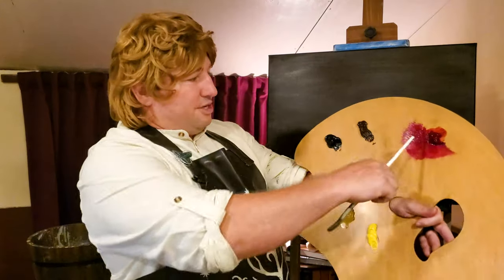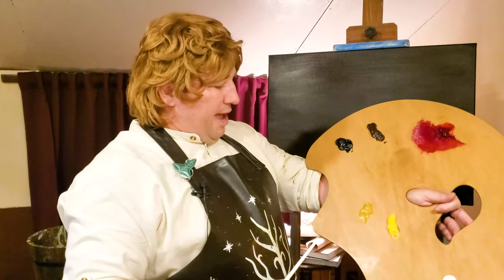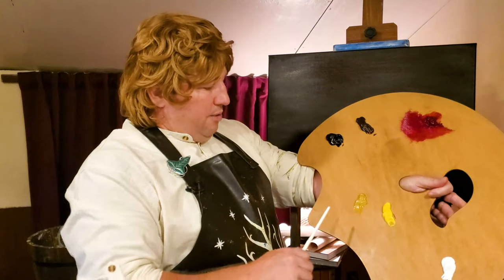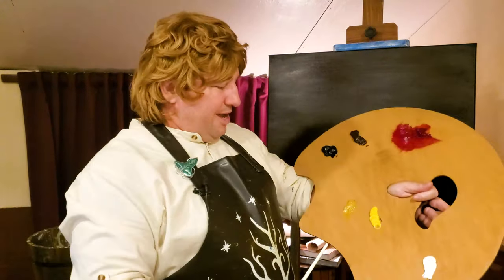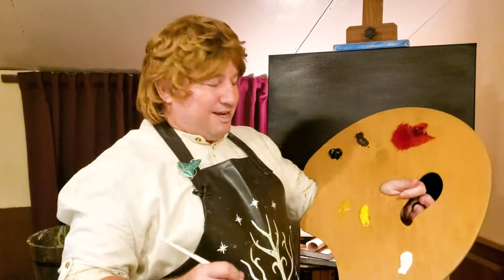Now I've got my colors. I told you alizarin crimson. We have burnt umber, ivory black. What is that? That's yellow ochre. And today we have cadmium yellow. That's right. And of course, titanium white.